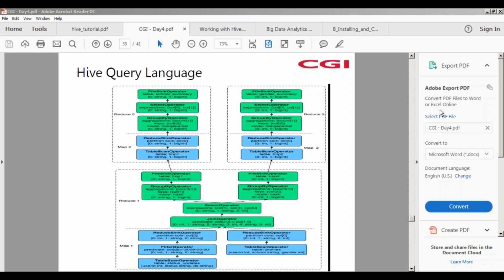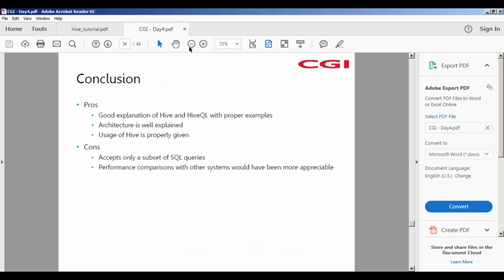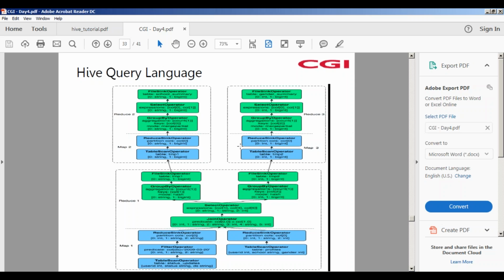So the next thing is in continuance with our Hive itself. For those who are coming from a database, Unix or Linux background, they would have got the concept of Hive.